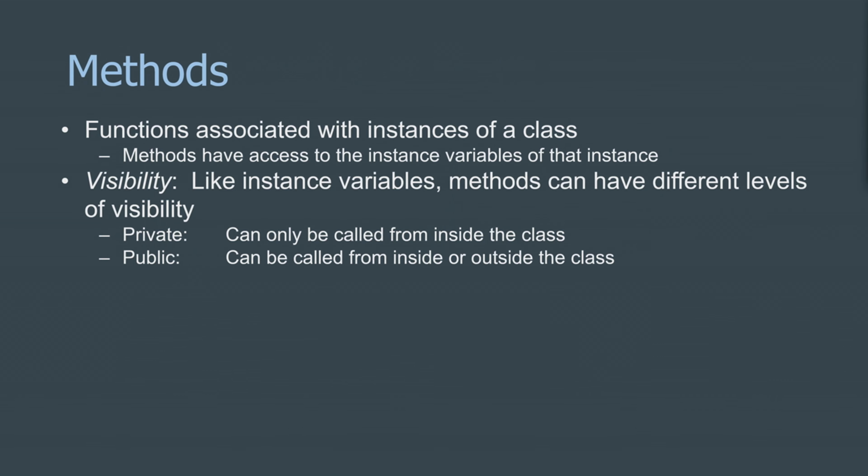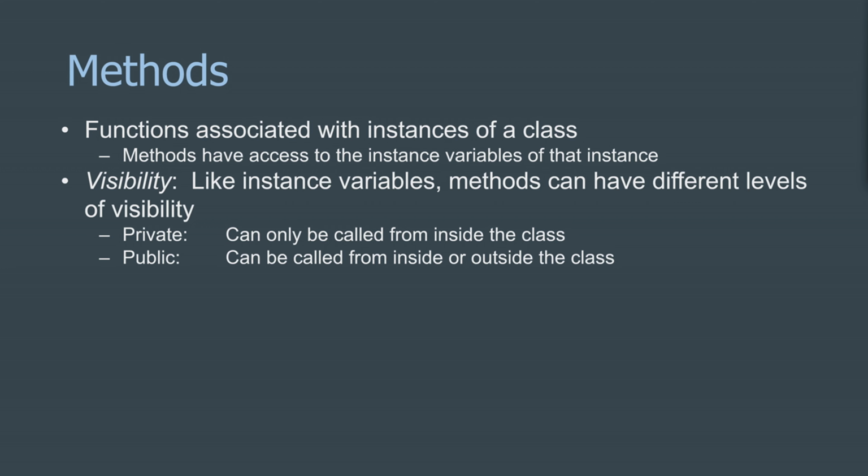Okay, so next let's talk about the behavior side of things. Behavior basically just means functions. Methods, again, are just functions that are part of a class. When you execute those methods, they can access the instance variables of that instance. Whatever instance you're running the method on, it has instance variables, and you can read and write those instance variables from inside the methods of that class, whatever class the instance is an instance of.